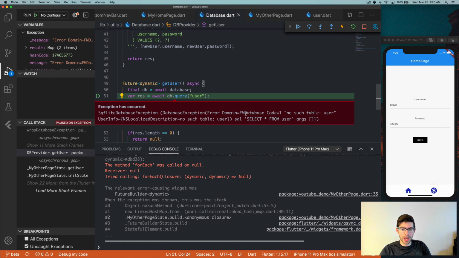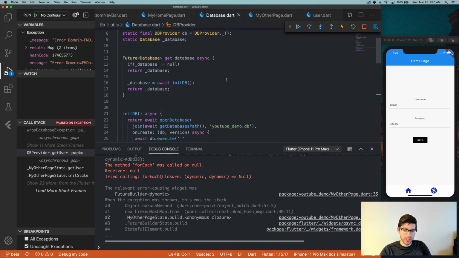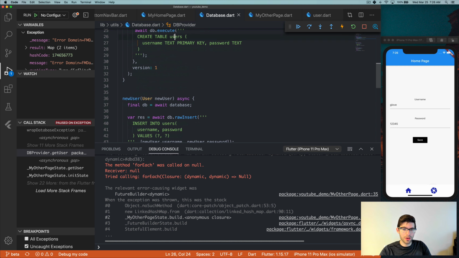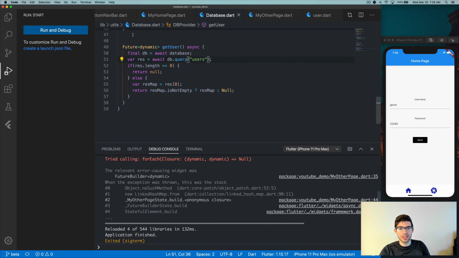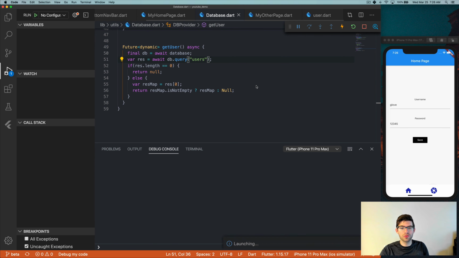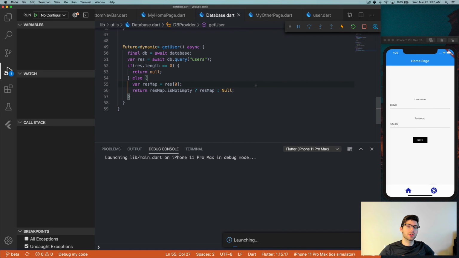And the first error we get actually is that this table doesn't exist. And that's because when we were creating this, I made a mistake and called it users, and then tried to query from a table called user, which doesn't exist. So let's stop that and then rerun it. This will take a minute or something like that. And then we'll be able to get to the next error that we're going to have, and I'll show you guys how to fix that.